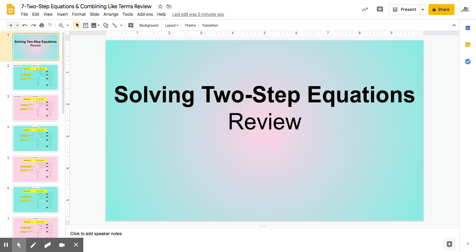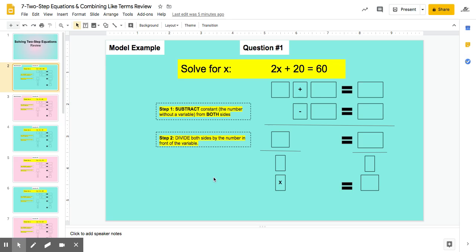Okay, so solving these two-step equations. Please also remember, boys and girls, that I gave you the steps right here. So what you had to do was written for you off to the left-hand side. You just had to read it. So we'll do two more together, and then you guys will do some more practice on your own.